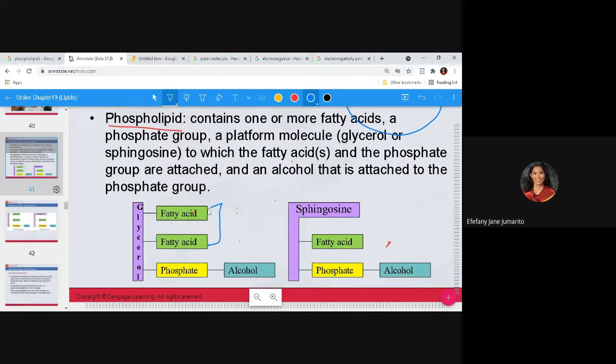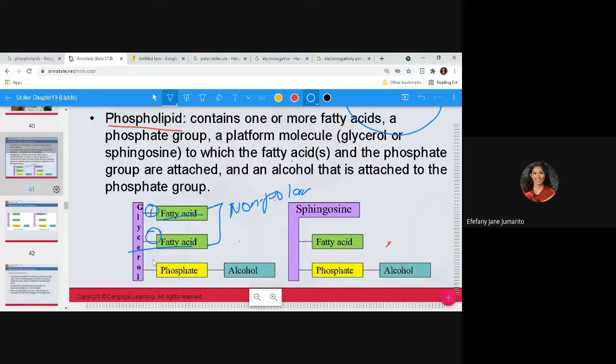The lipid part, the non-polar, is this one, the fatty acid, and then your glycerol is your non-polar group. Again, it has oxygen. We have an ester linkage here, right? It's polar. But again, the fatty acid is very long. The non-polar dominates the polar region. So that's why it is still classified as non-polar.